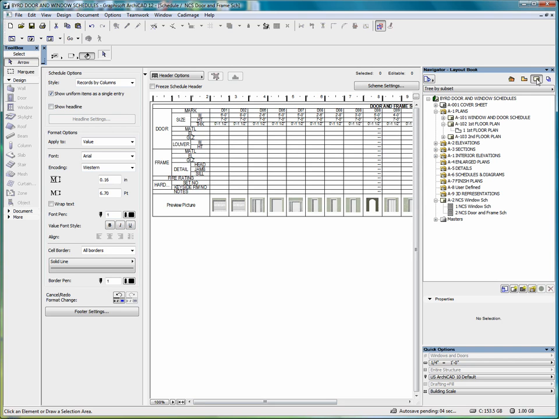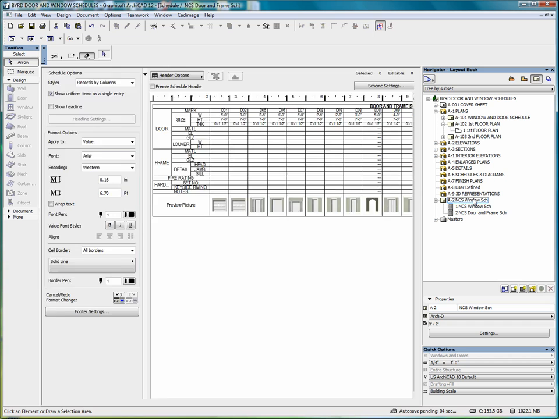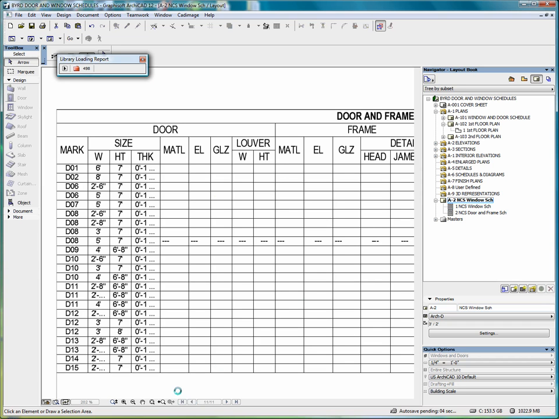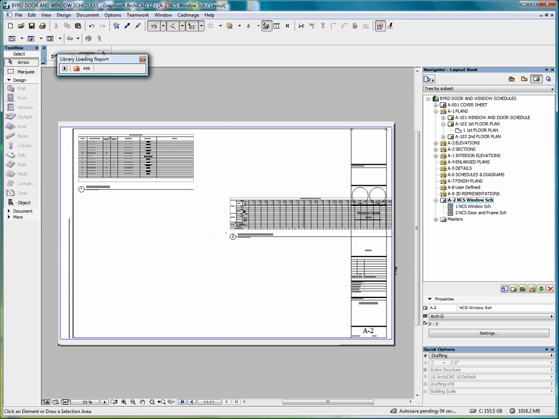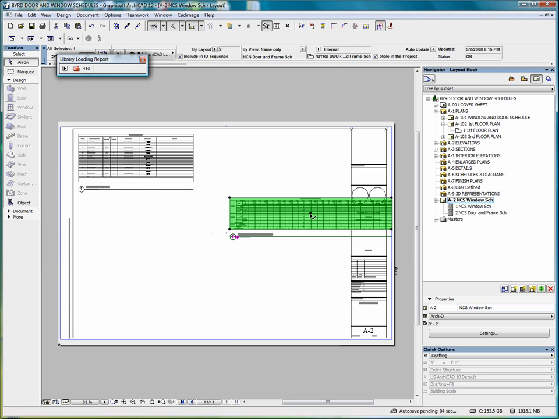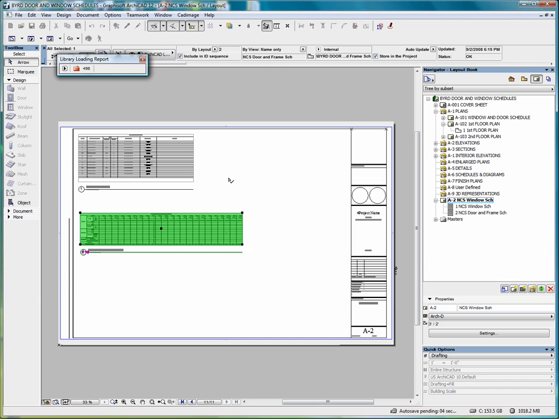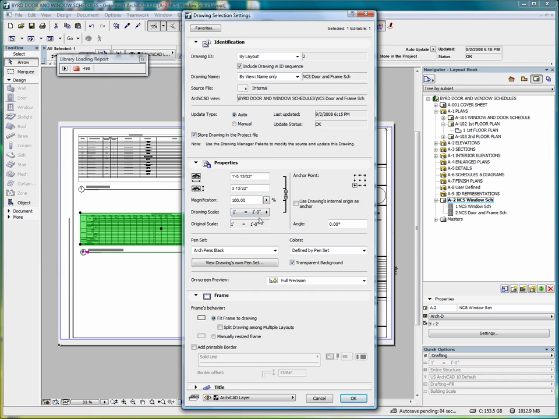Go back to our layout book. Now we can also resize that.